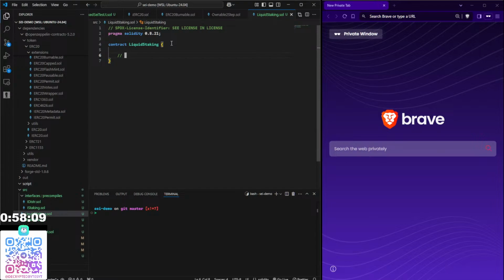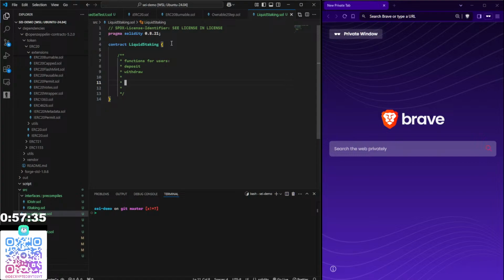Let's plan first. We need the following functions. First, like deposit. We do need that. We need withdraw. These are user related functions. Functions for users.